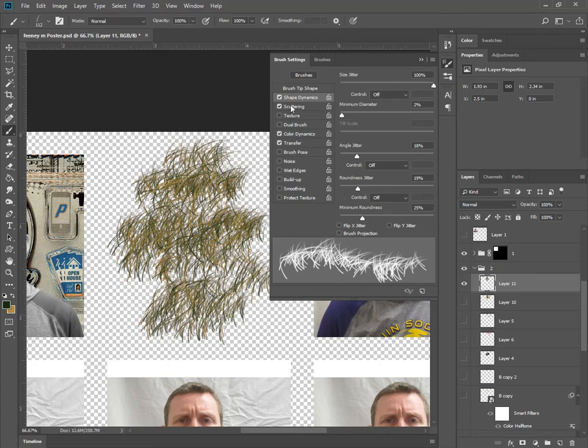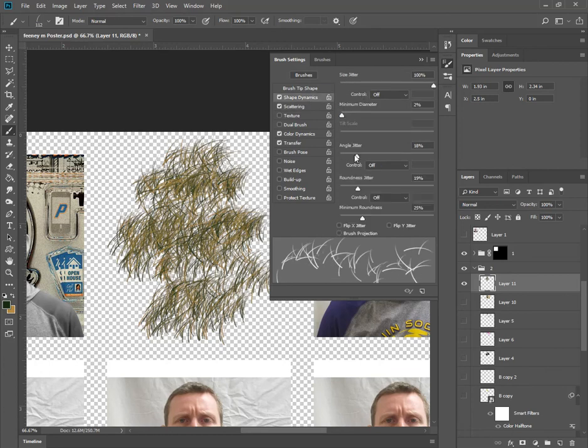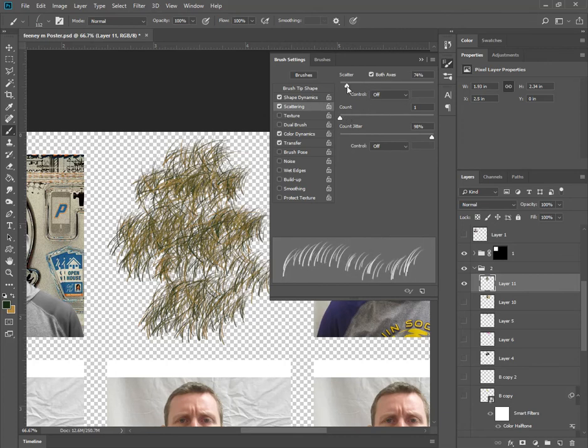You can actually create your own brush from nothing as well. Here's scattering. This is the count, or the amount of distance they are scattering across. I'm going to get my angle back down to normal. Here's the scattering. Don't need it to be too scattered. All right. Color dynamics is what I really wanted to show you too.